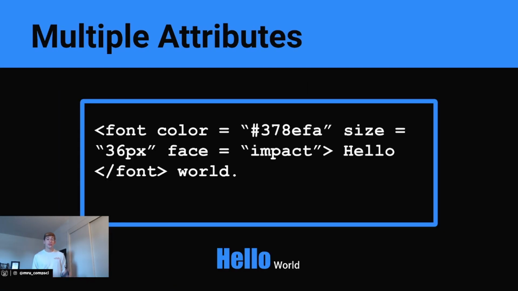So you could have multiple attributes, right? This is kind of where it can get a little tricky. So say you want to have 3 font changes for one word, you wouldn't need 3 opening font tags and 3 closing tags. You would just need 3 attribute value combinations. So if you look here, we have 1 opening tag and 1 closing tag. But we have 1 attribute value combination, another attribute value combination, and a 3rd attribute value combination, all to get that text to look like what it does at the bottom.